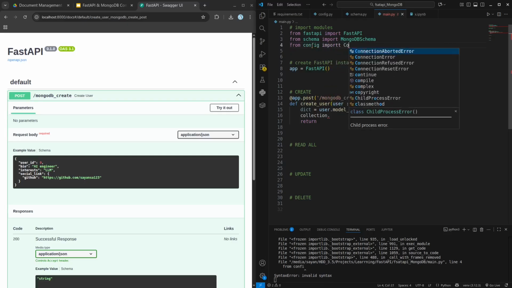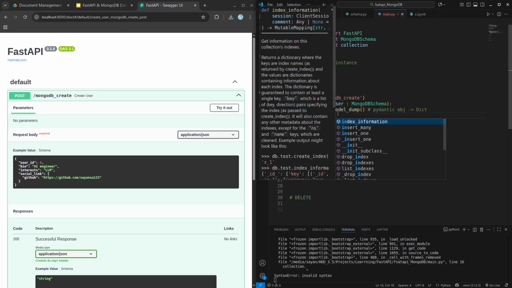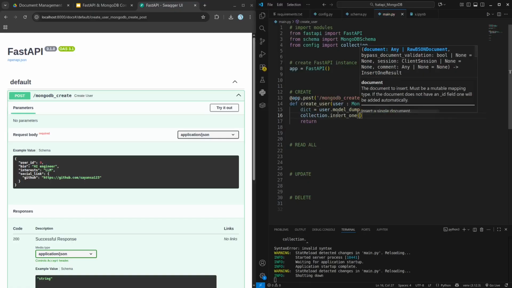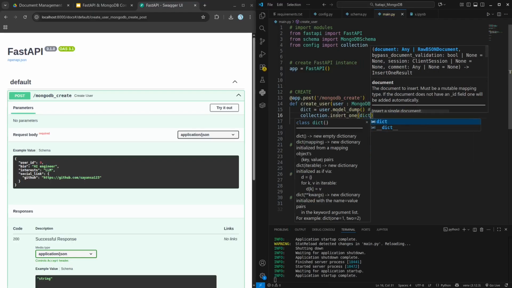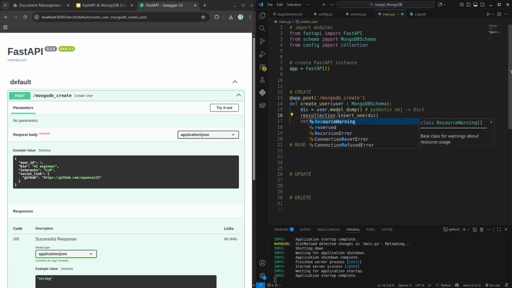Import collection. Collection dot insert one, my dictionary. That is my response.